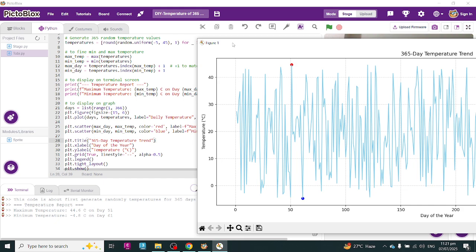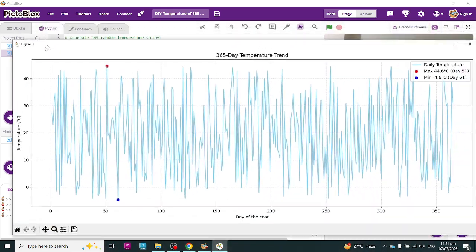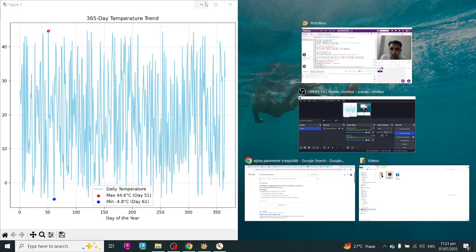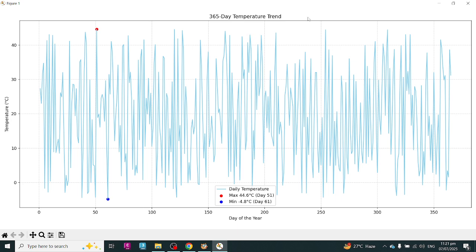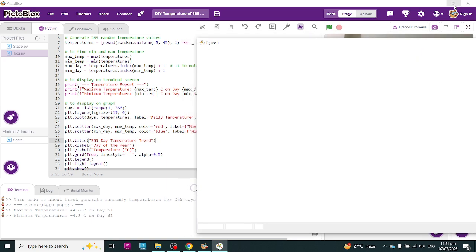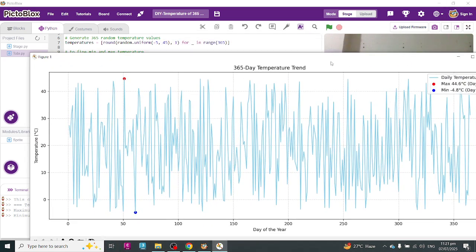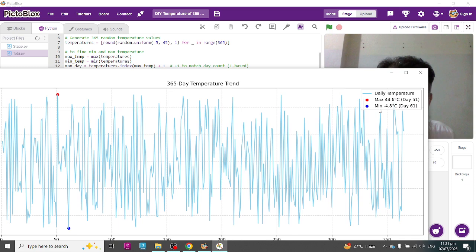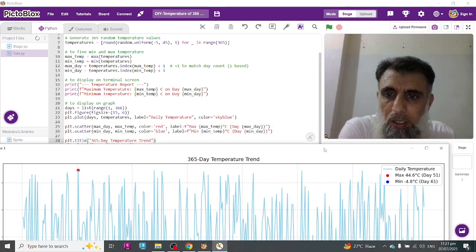Now this legend is displayed here. This is the legend. Here three things are written. So this daily temperature label is here, and this is the sky blue line, right?